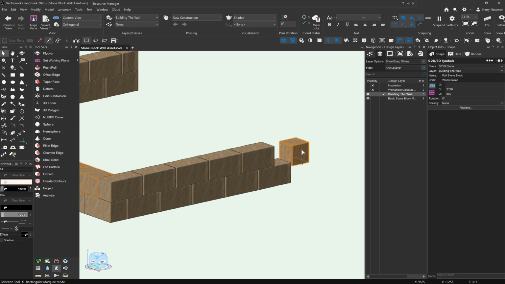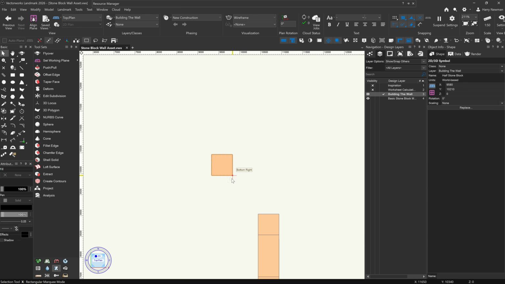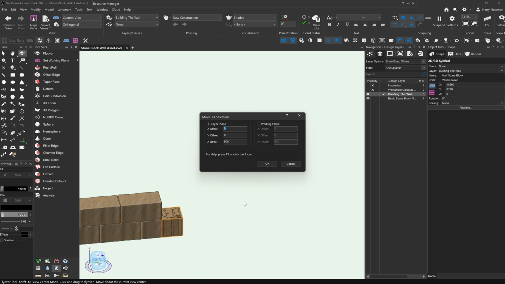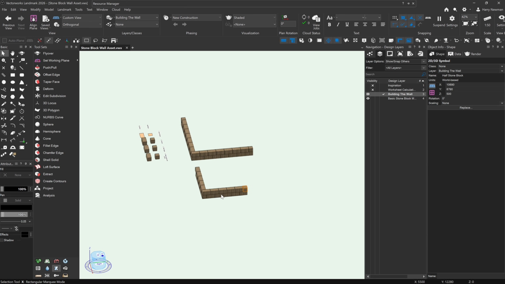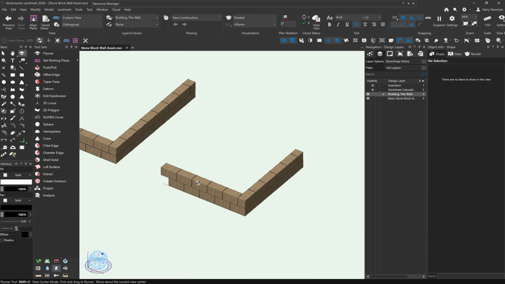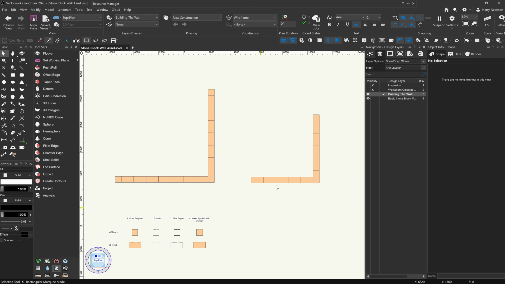And you can see here that this is where our half blocks would live. So if you had a half block, you would pop it in there, move it up to 500. And there you go. So that's a pretty simple way of generating a block wall, particularly sandstone blockwork wall, which you see a lot in Australia. And from here, you just obviously apply site modifiers and whatnot to the top and actually retain. So that's a pretty straightforward way of doing it.